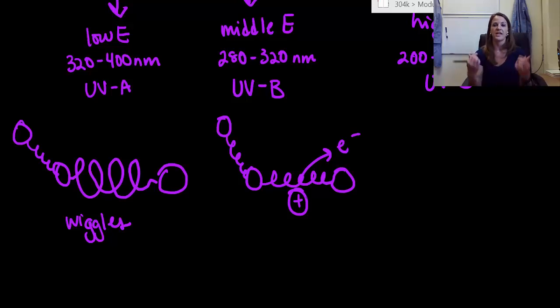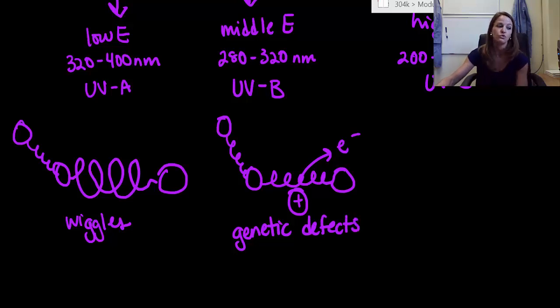Think about what would happen inside your body if this radiation hits the bond and removes an electron and leaves a positively charged species in your body. That means this molecule is now going to run around your body and do anything it possibly can to find an electron. It wants to react, it wants to come back to neutral, it hates being positive. That means that when this happens inside of your body, you have genetic defects. This is bad news. This is really bad news. You do not want to have that. And what you should be thinking, and we'll get into this in a different video, is this really is going to cause skin cancer.